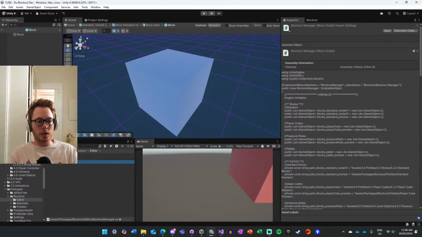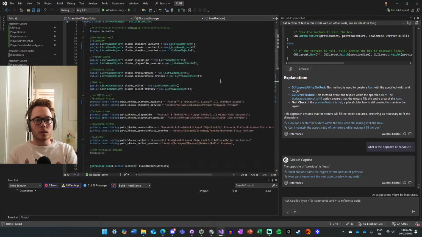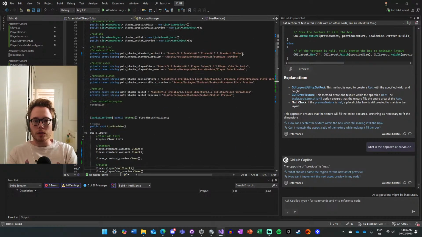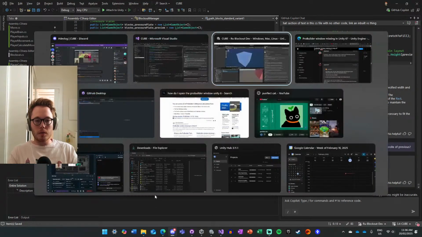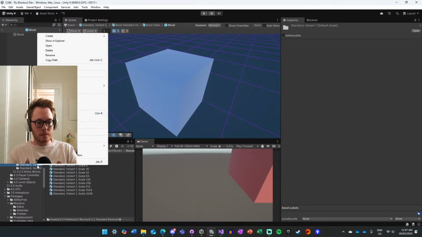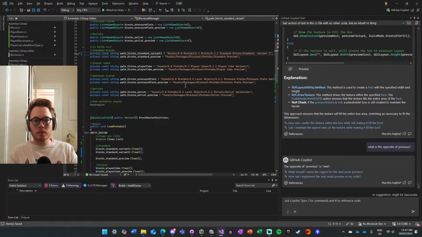Oh yeah, and we needed to change the path for these guys. So this path, have we done both or just the one? We've just done the one. Let's just do this one first. So it's not going to be that. It's going to be standard box variant 1. Control Shift C, I remember doing something. Alt Control C. That should work.